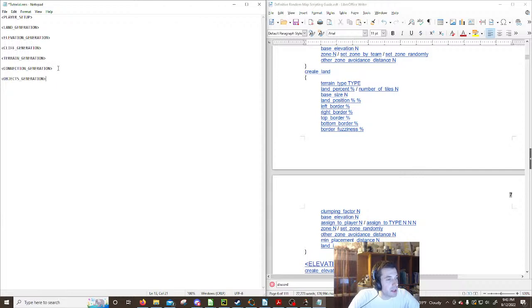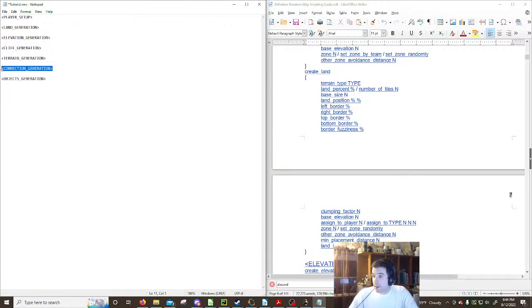Connection generation. So connections basically go in and they say, I know that we did all these rules with terrain generation, but damn it, we just need to connect some things. We need to take a little shortcut because everything else that we did before just was not sufficient. So connection generation is exactly as it sounds. You basically take player lands and neutral lands, or both, and you replace land or terrain between player lands with another type of terrain using connection generation.